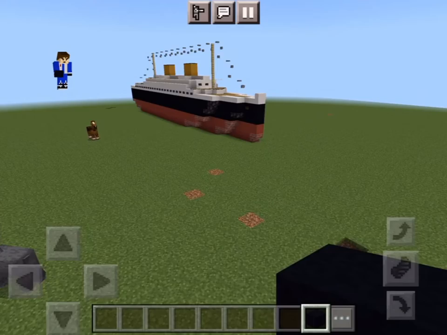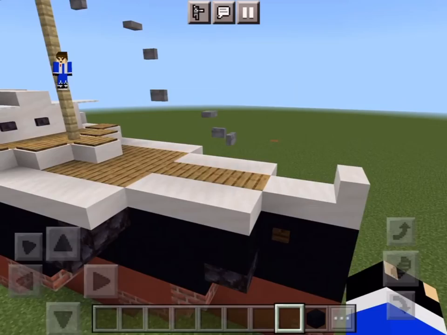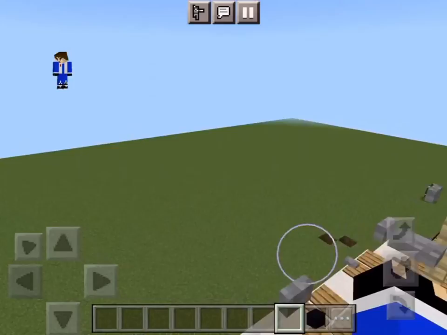Over here, we've got the bow. Very bland over here. I did look up a model for reference, and a lot of this was model reference. And then we got the rigging that goes up here. In this tutorial, I will not explain how to build the rigging. I'm just not going to do that. I'm sorry, that's not going to be the case.